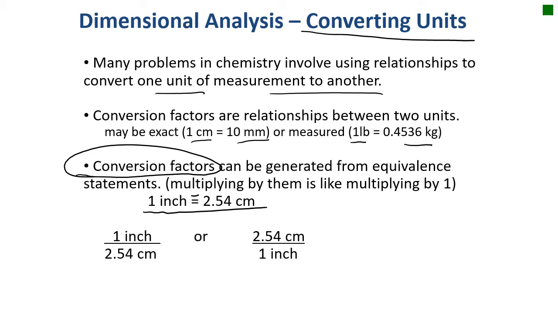If we do this, we can divide one side by 1 inch or the other side by 2.54 and get ourselves 2 conversion factors. Now we do this because we don't know which one we're going to need. We don't know if we're going to need inches in the numerator or centimeters in the numerator. So we're going to start out with an identity, a relationship between two units, and we're going to generate conversion factors out of them, which is taking an equality and turning it into a ratio.